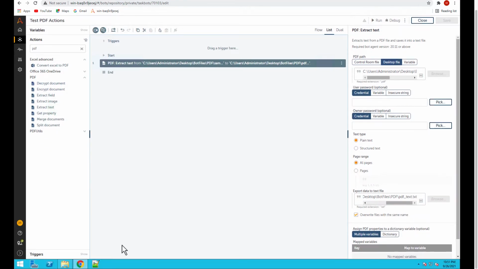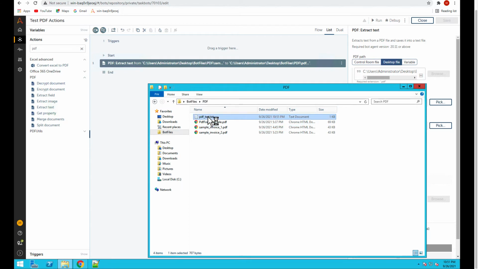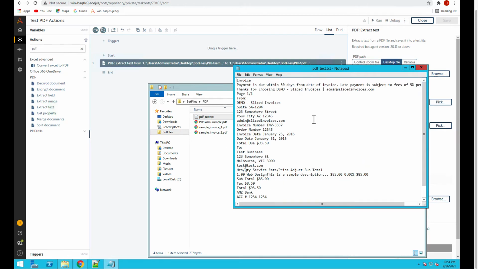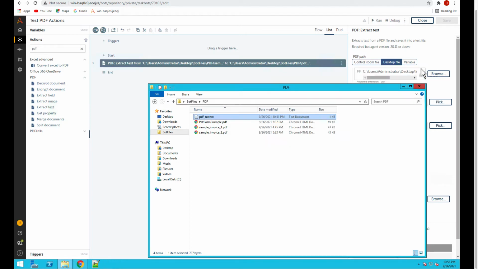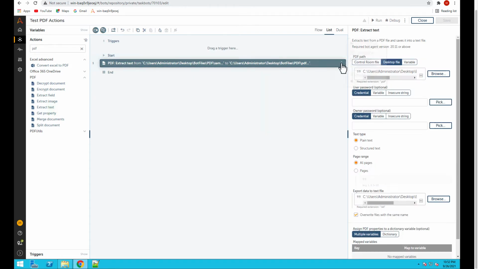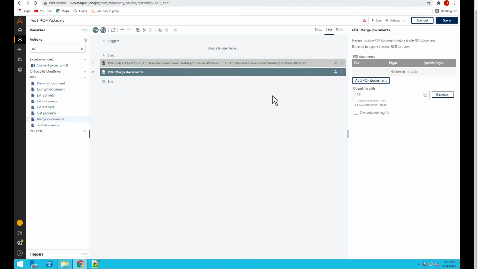It's successfully completed. Let's go to the folder, open this. Now you can see it's able to extract all the data from the PDF. Sometimes it's useful if you want to get data, you can use some regex to get particular data, but there are other ways to get the data in a better way by using a dictionary. But let's first go to the other commands that we want to go through. So let me disable this. So what I'll do is I'll try to merge the document. So let me drag this so it will merge the PDF documents.